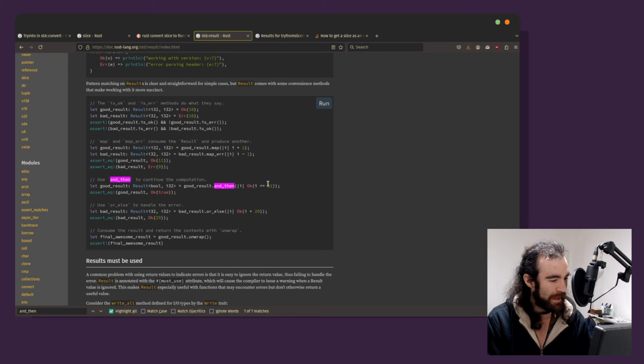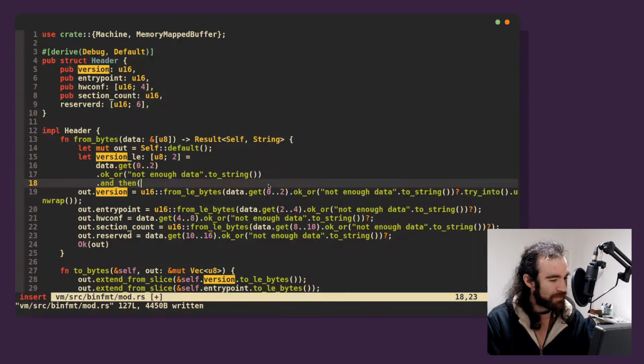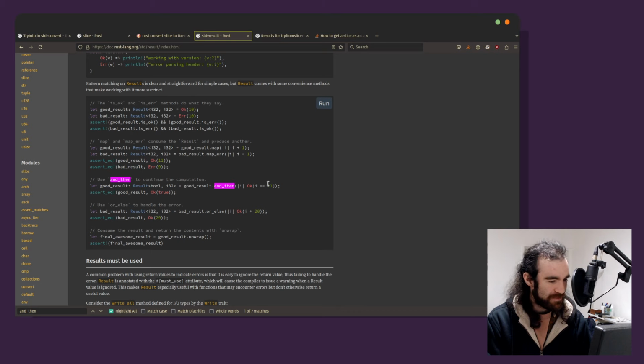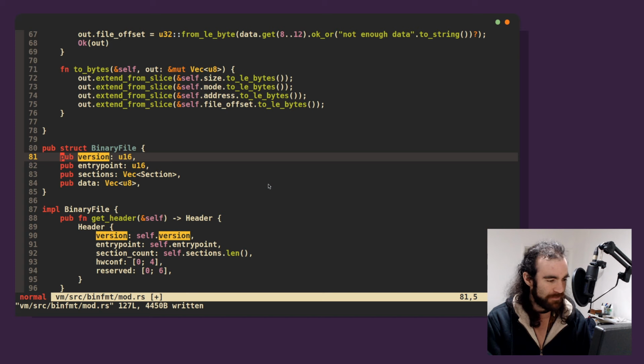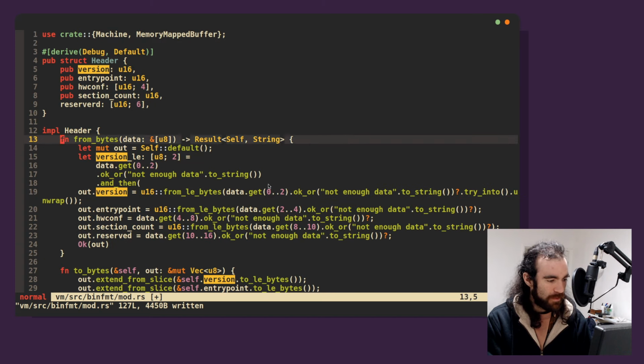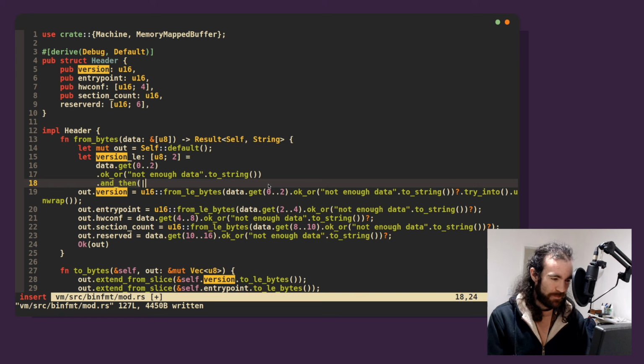Result map, and then. So and then takes back a thing that, yes. So and then, oops. We have a slice of u8, so we'll call this x. And we want to say x.try_into. And then we want to map the error.